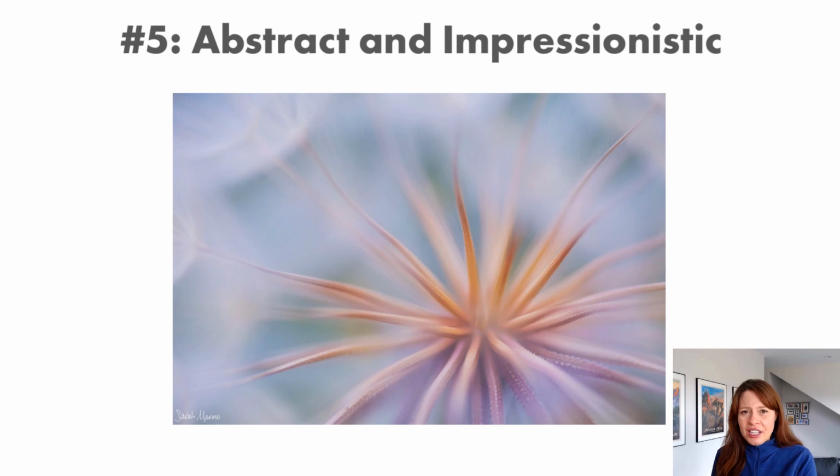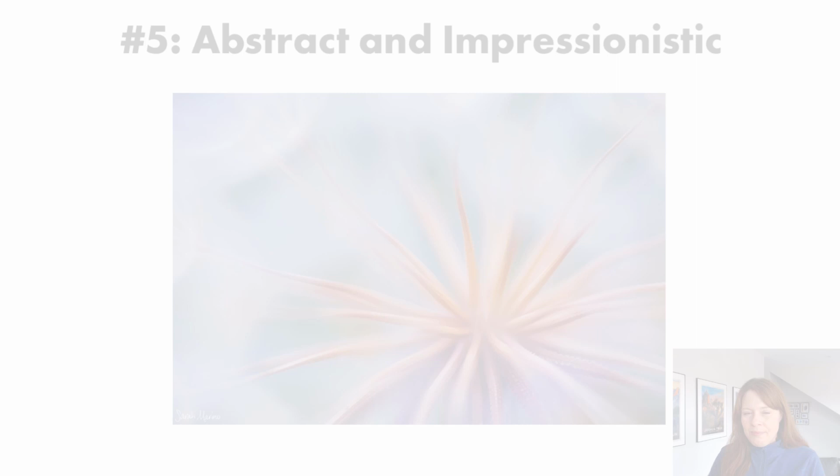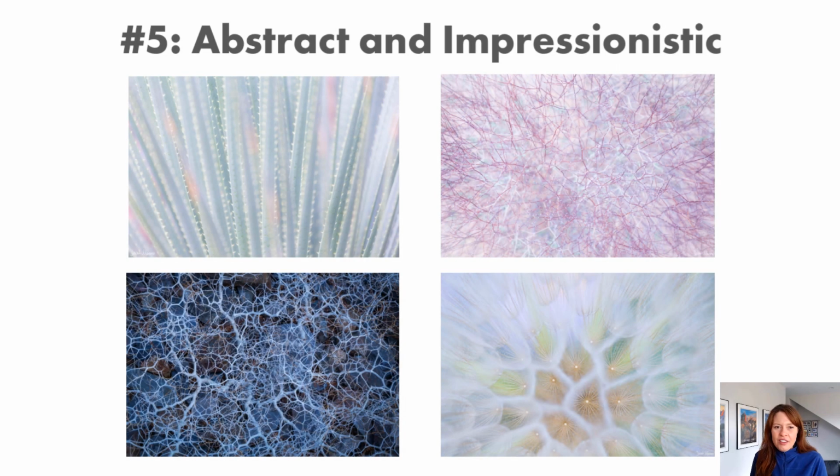But if you get really close with a macro lens and you just throw all the details out of focus and you move your focus point and experiment, you can turn it into something that looks like an octopus or a sea creature. The little edges look like upside down umbrellas. So once you get in and you start experimenting with your focus points and depth of field, you can turn what looks like a weed on the side of the road into a really abstract and impressionistic rendition of a plant. So here are a couple of other examples.